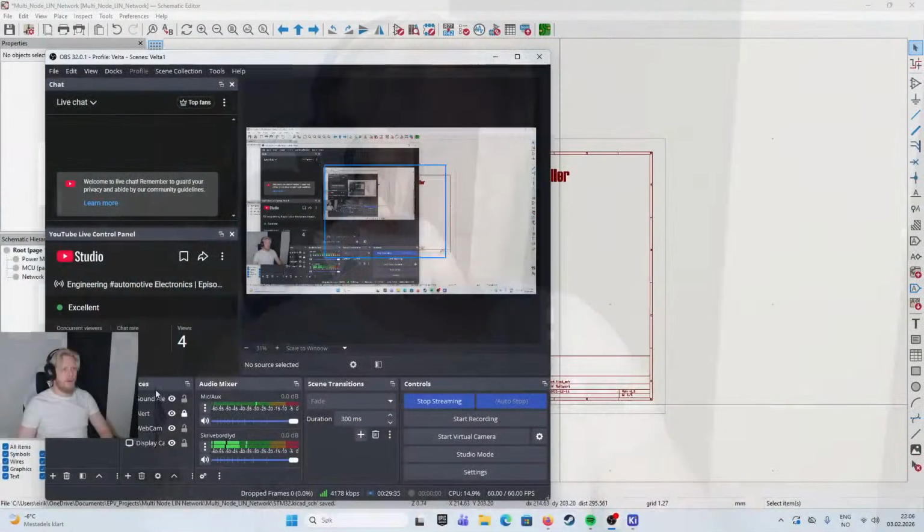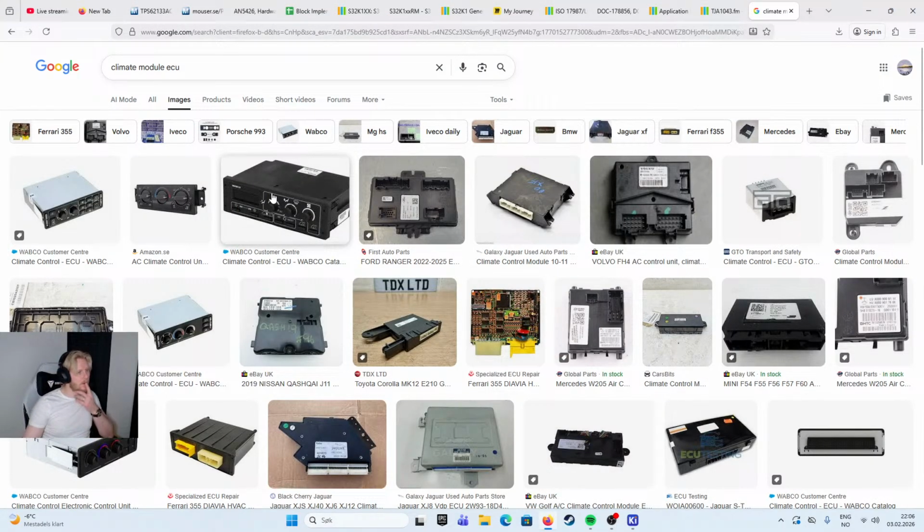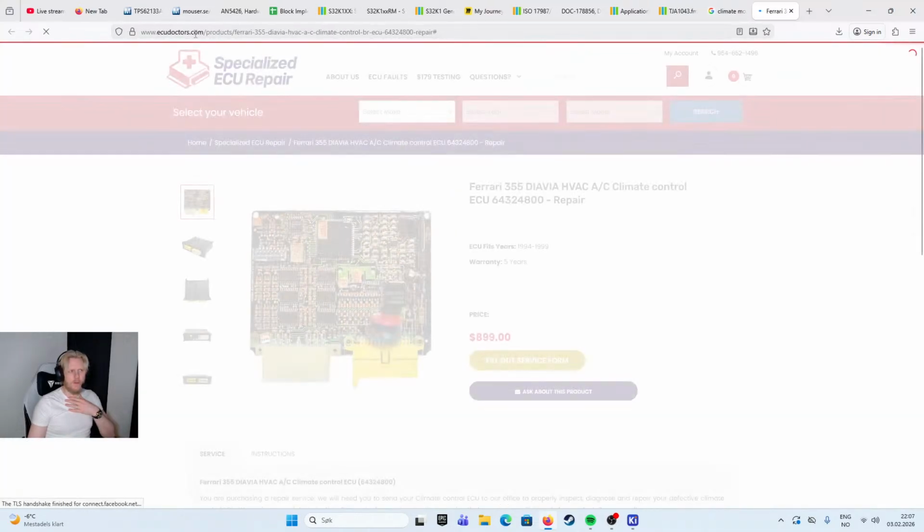Climate module ECU. Kind of like this, right? What is this?